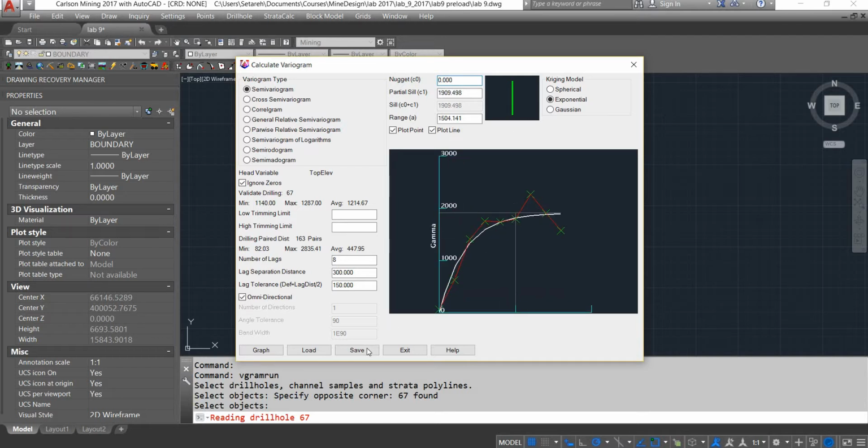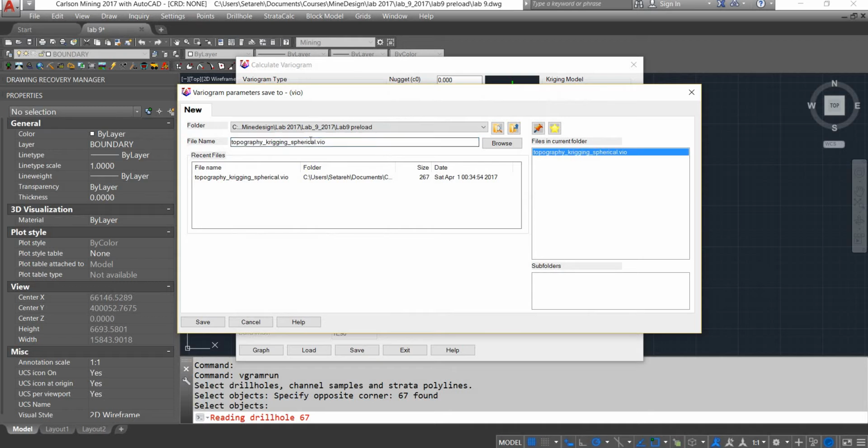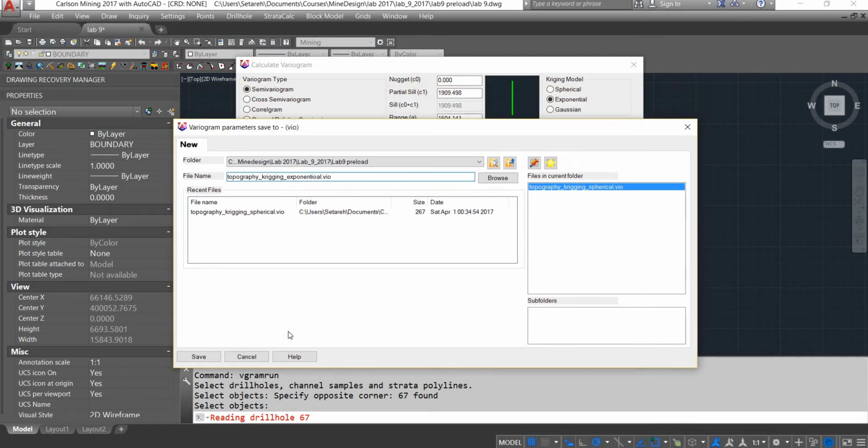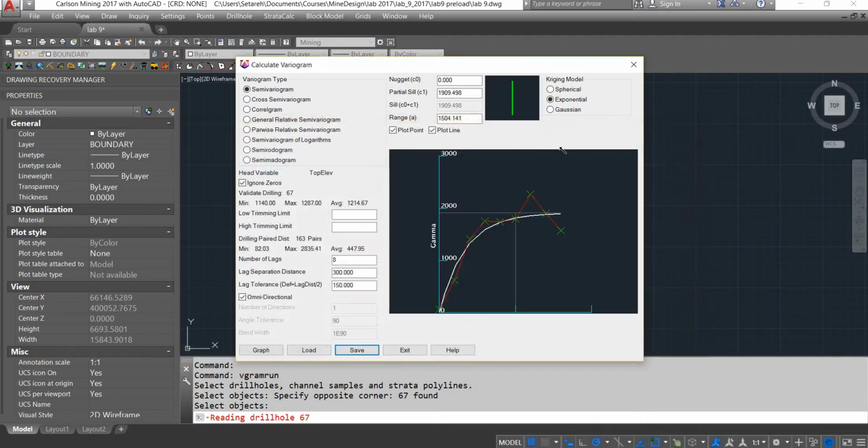This looks good to me. I save this one as exponential. That's fine.